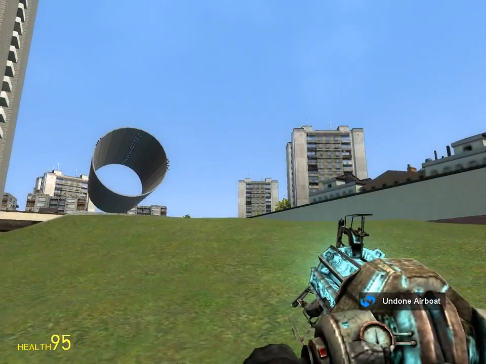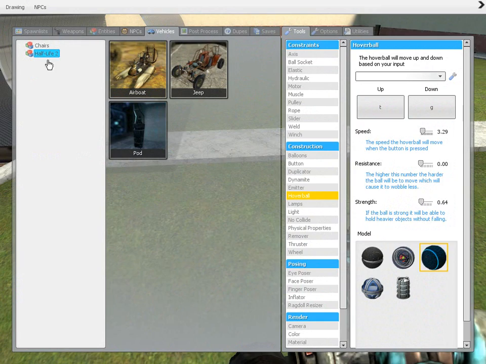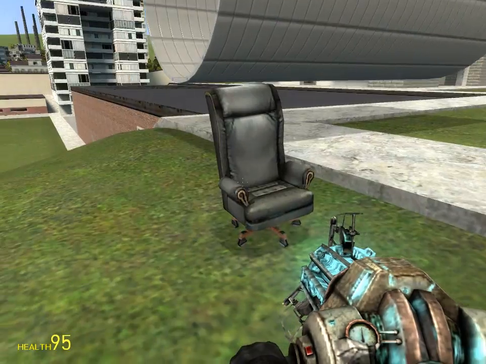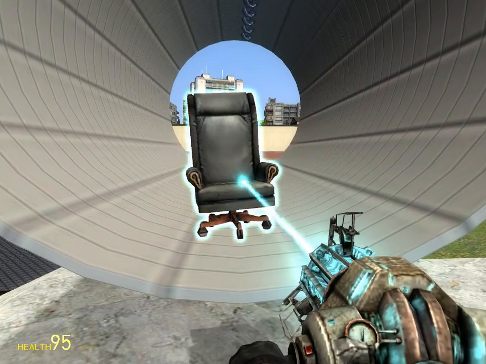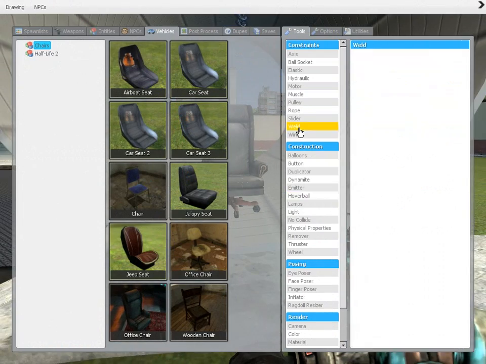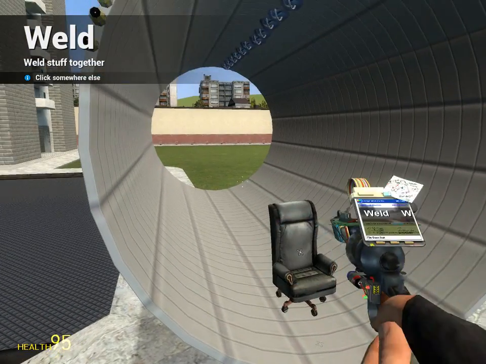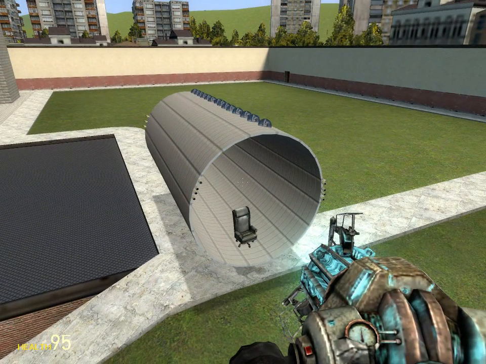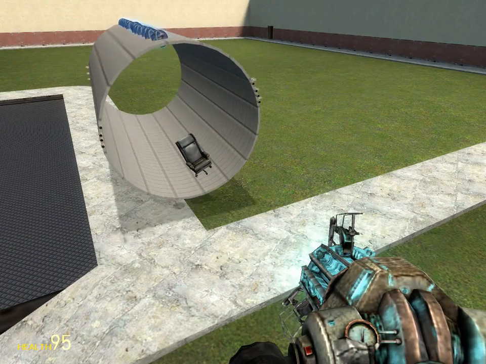So anyway, let's go back to our little vehicle right here. Go up, then go here, go to chairs. Use whatever chair you want. I usually use a Jeep chair, but this time I'm going to use a very fancy office chair. I'll plop it down and go to weld. Bam, bam, bam, bam. I hope I didn't hit the ground on that. Ugh, wait, no, I didn't. Okay, I'm fine.